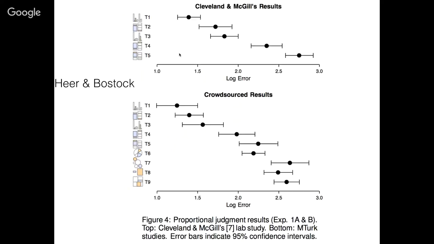This comes from here. Does anyone know who Bostock is? Mike Bostock, who also came out of Stanford, Hanrahan's lab. They did this experiment, which follows up on a former colleague of mine, Bill Cleveland. Who's heard of Bill Cleveland? Not many. He's a contemporary of Tufte, and I read a nice blog a couple of days ago about this. Bill actually did experiments to figure out what is perceptually good and bad. Tufte has a lot of opinions, and they're good, but that's the trouble. Graphics is a lot of opinion, and should be based on some sort of data principles to say what works and what doesn't work.